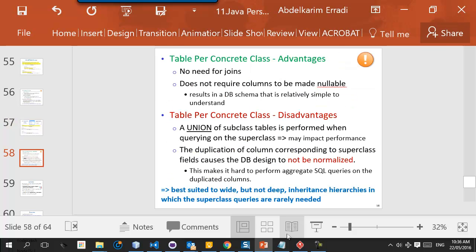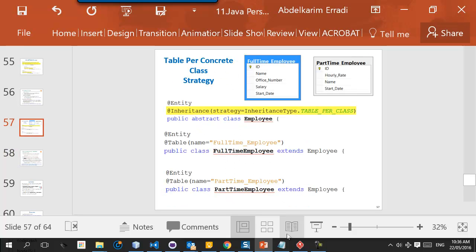All right. So I already explained this. Now, I think we didn't talk about this in terms of the advantages and disadvantages. What are the advantages of this approach? If you go with a table per class, what's the advantage?